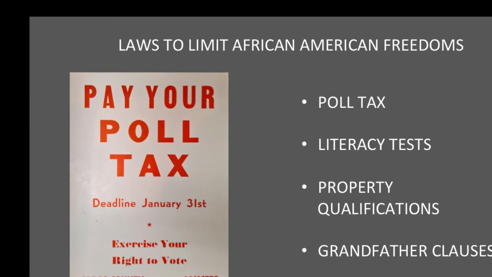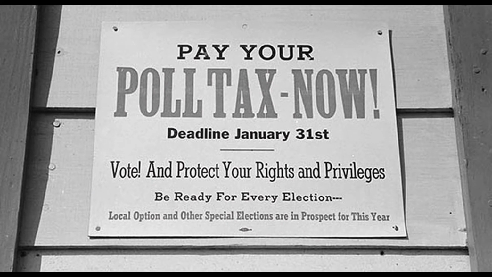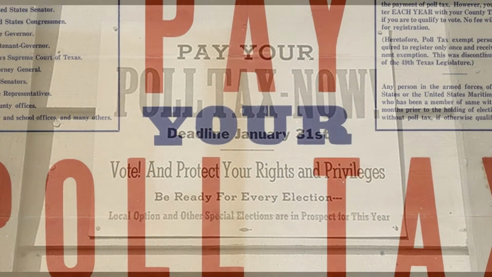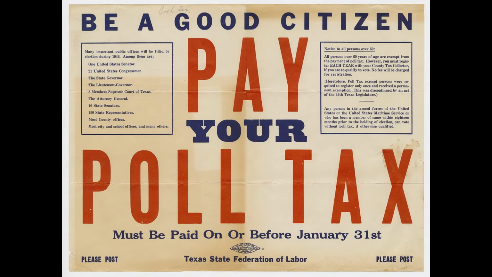A poll tax is essentially what it means. A citizen must pay a fee or a tax in order to vote. The tax is the same for all, black and white, but this allowed the generally more affluent white population access to the polls, while the generally poor black population would have trouble justifying trading food on the table for a vote in the ballot box.